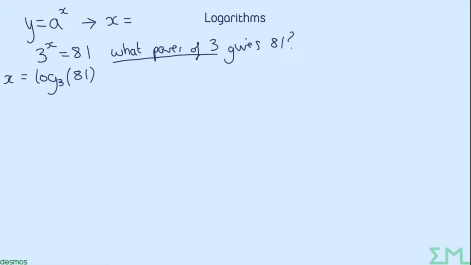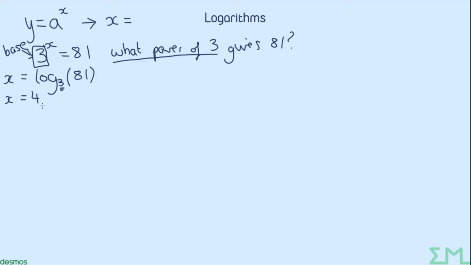Okay, so just mention that base number again. So here in a log we say log base 3 of 81, and that links back in with the exponential equation where this big number here is called the base. So we can go in between exponential equations and log equations using this idea of the base number, and here we just write x equals 4 because that is log base 3 of 81.